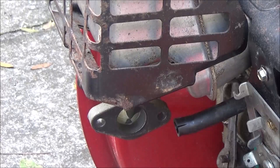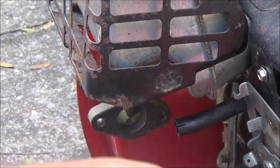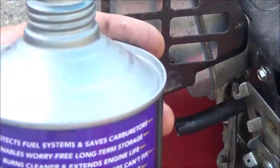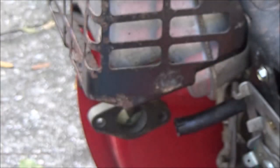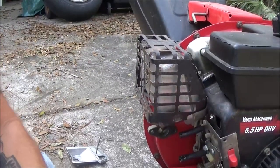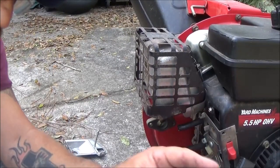So alright, I'm going to drain this fuel out before it leaks everywhere into my can here. My little funnel. There we go. I got her draining down in here. Into that. Alright. I got that sitting there. Just like that. I'm going to let that drain a little bit, and then we're going to go in the garage. We're going to pull this thing apart.